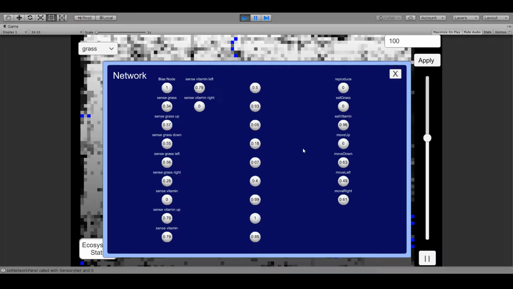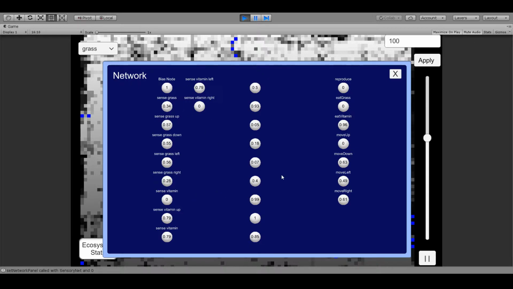As you can see, the user interface does need a little bit of work still, but these are network layers. We have our input layer, a hidden layer, and an output layer. You can customize the number of hidden layers and the number of nodes per layer. You can customize what inputs you'd like and what actions you'd want to associate that network with. It looks like this is associated with sensing the level of grass on surrounding squares and the vitamin resource as well. These are basically the fractions of the amount of that resource on those squares.